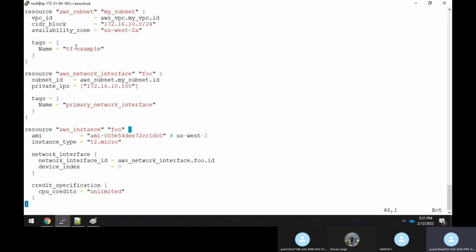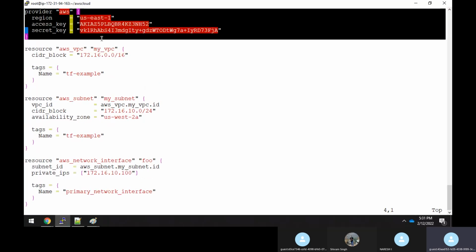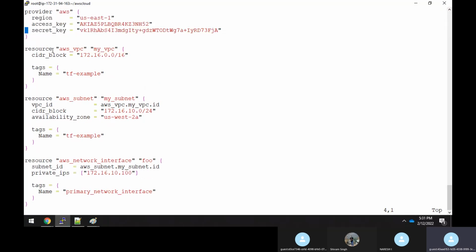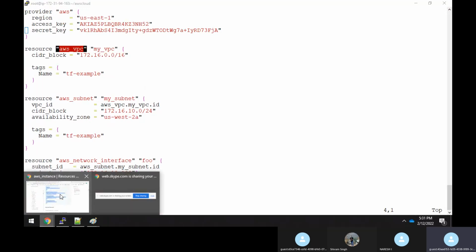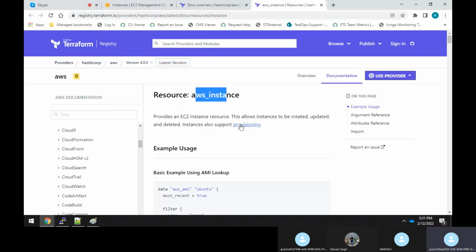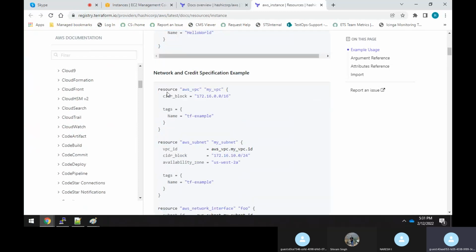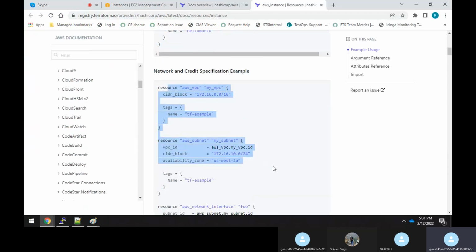Yes, sir. So now what you are doing here, coming over here, you know this very well, providers. We need not discuss this, right? After that, you're creating a resource. What is a resource? aws_vpc. It means that whenever you want to create a VPC, you have to use aws_vpc. See, the same stuff is over here also, sir. What I'm doing, please try to understand. Under the aws_instance itself, I'm having this example. Below that, I'm having an example of the aws_vpc also.